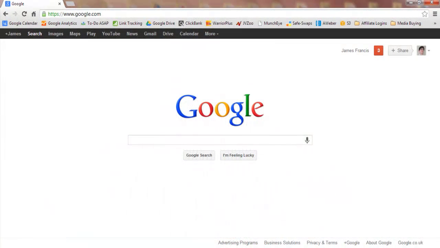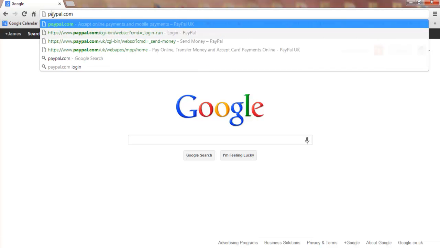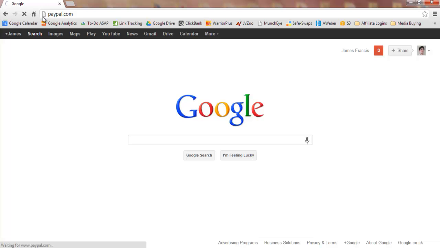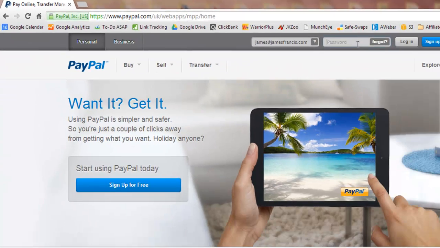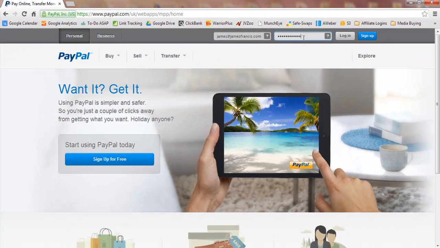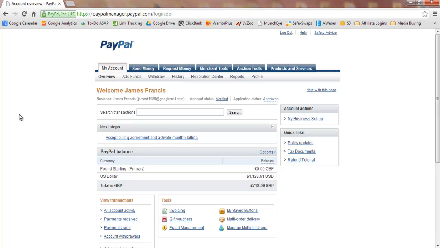Okay, so firstly, I'm just going to show you the inside of my PayPal account. So just so you know there's no funny business going on, I'm just going to type this into my browser here, and you'll see the security signature here as well, PayPal Inc. US, okay, the real deal. So let me just log into my account here. Like so, and you'll be able to see the reports on a monthly breakdown within my account, just so you know that this stuff does work and it will work for you. Okay, this is not just something which happens for me because I have special magical powers. Anybody can do this stuff.